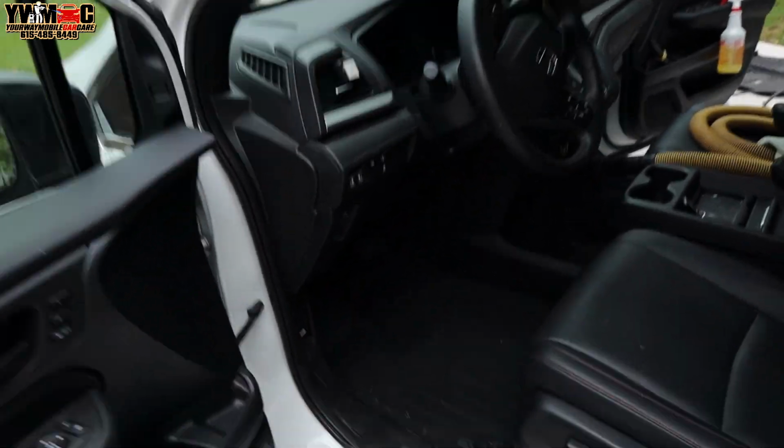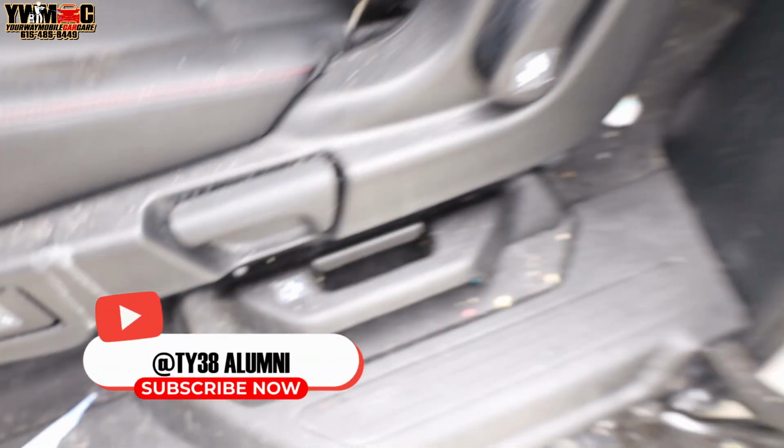this thing is dirty. But we're gonna get in here. You see it, typical debris, little sticks, twigs, little dog hair, little things like that. If you look over here, it's a little dirty in the cup holders, dog hair literally everywhere. Like the dog blew up in the car, like boom, like yeah, the dog just blew up. I don't know what happened, but we're gonna go ahead and get in here, take care.